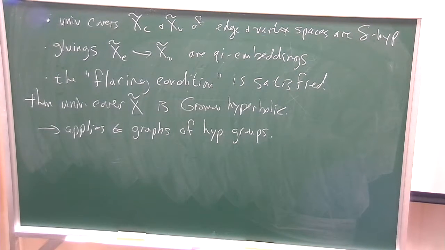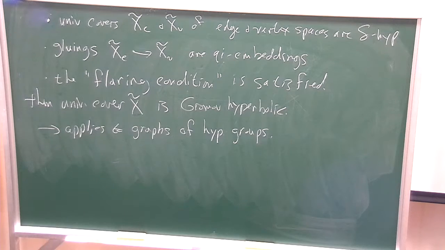Yeah, but I'm asking a question. What's the question? Is it true that the theorem is false if we don't put any additional condition? Oh, if we get rid of the flaring condition? Yeah, then it's false. Yeah, for sure. Well, I guess I don't have a good example, but it's definitely false. You could take Z squared as a product graph of groups. I think you can arrange to have a Z squared in your group in an easy way.